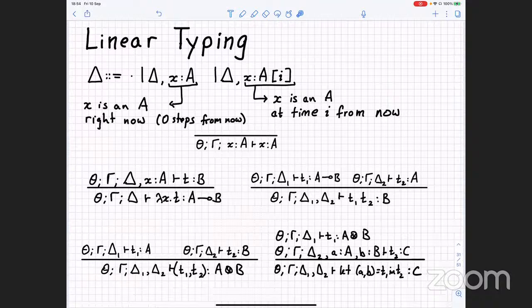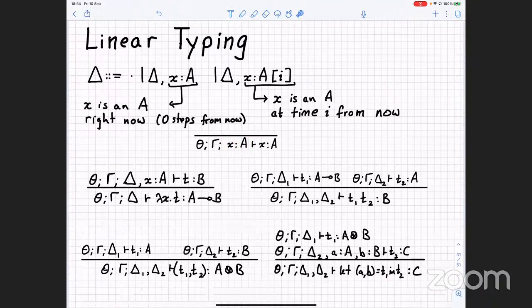Most of the rules in this calculus are the standard rules for linear logic. The variable rule is one of the key rules, and it says x has the type A when the linear context is just the variable x colon A. In this program x, it only has one free variable, so the only free variable the linear context can have is x itself. Otherwise, if delta here had any more variables, those variables wouldn't be used.